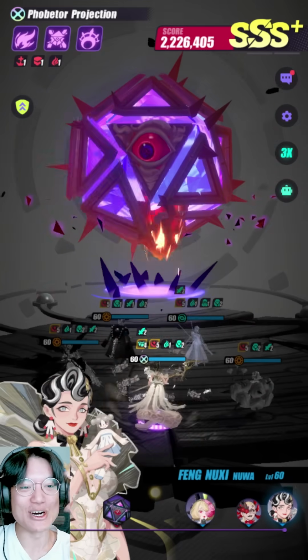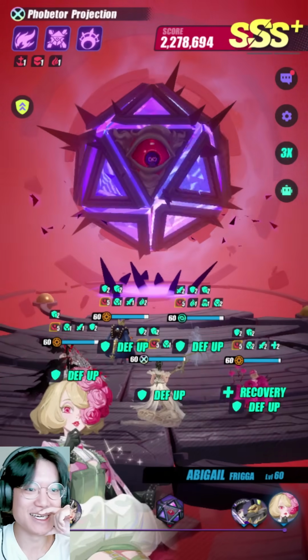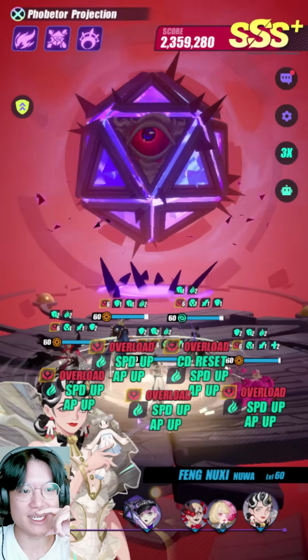Oh my god, his normal attack. Wasn't that his normal attack that did 91k? I'm not actually very sure. Maybe not, maybe not. Oh yeah, that was not his. That was like his second skill. His normal attack does 42k.